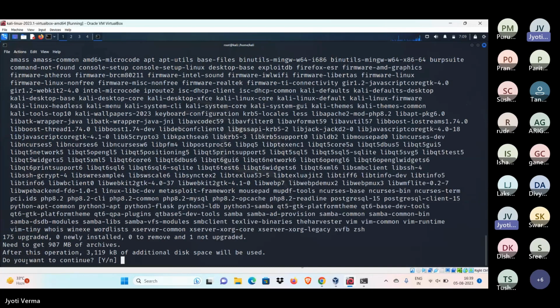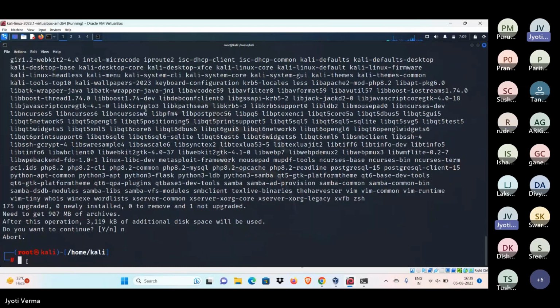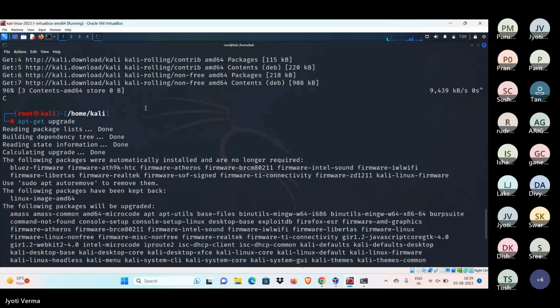It is asking, do you want to continue? I don't want to continue right now. So the second command is apt-get upgrade. This command is used to upgrade your Kali Linux. Suppose there are some new repositories and new versions and you want to upgrade to that version, so you use the command apt-get upgrade.